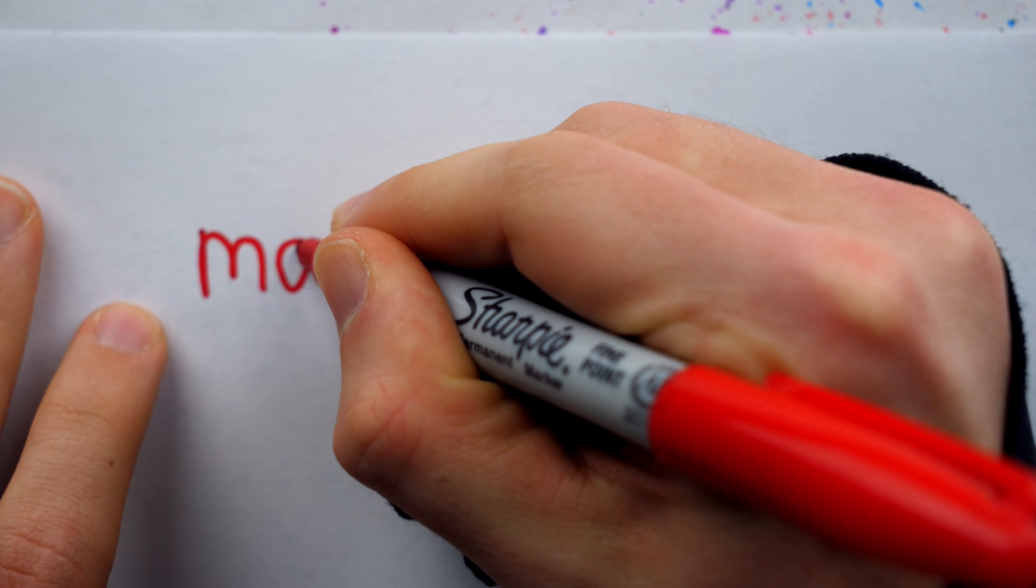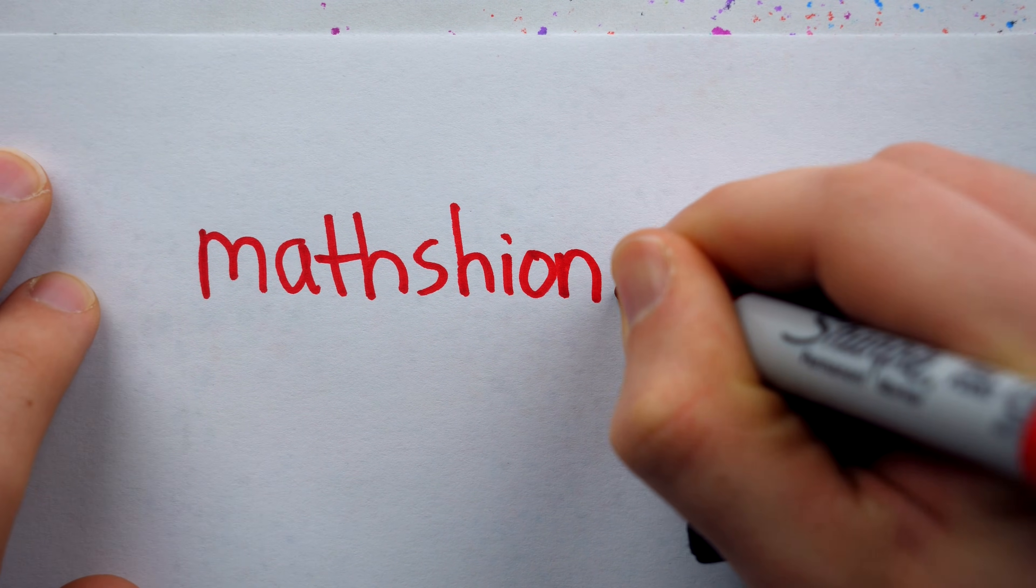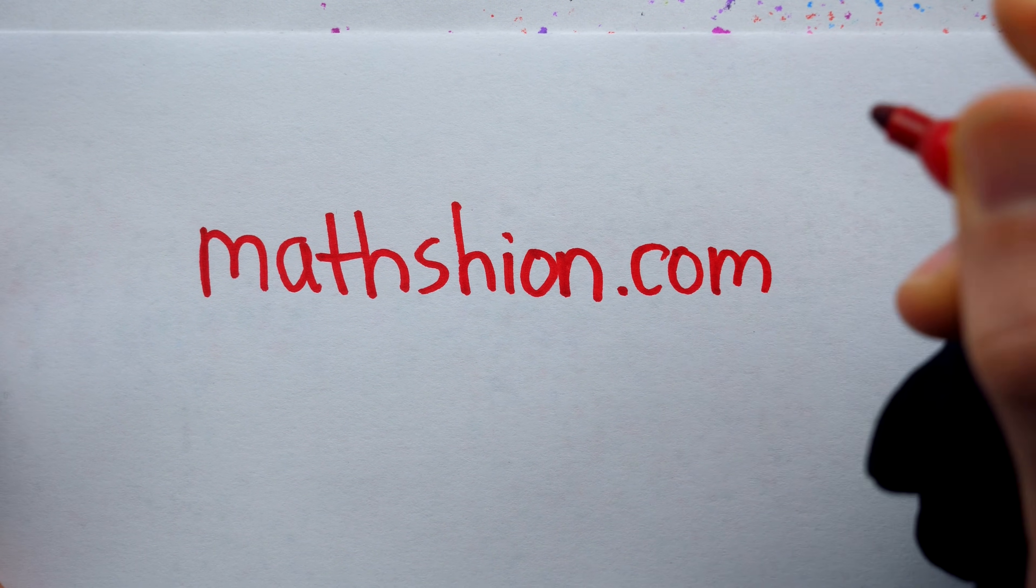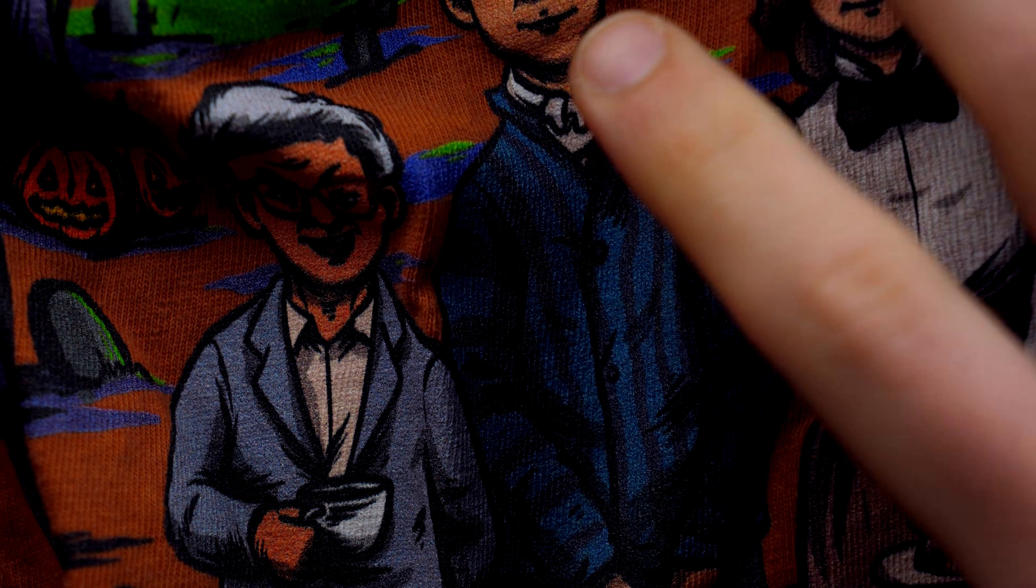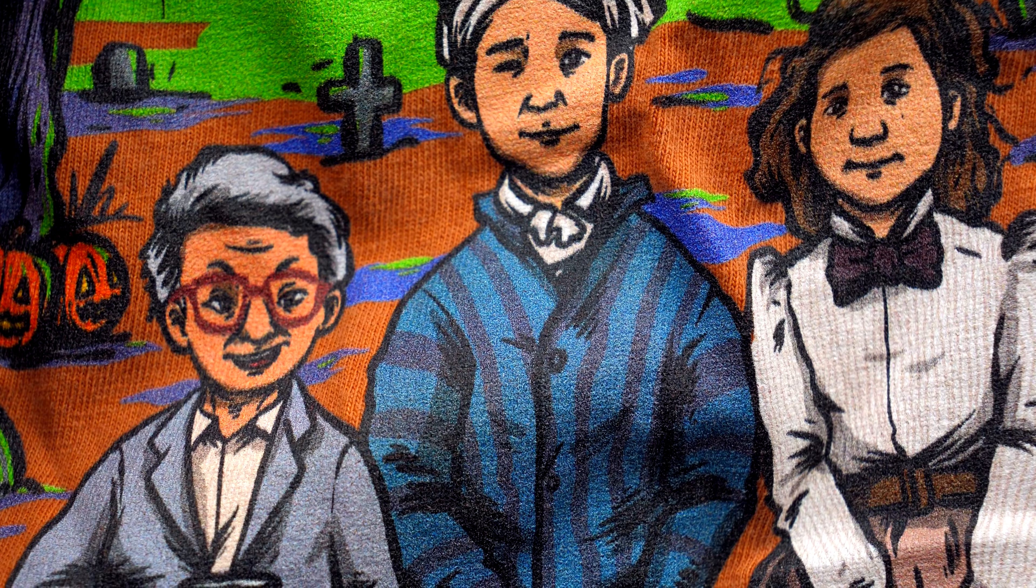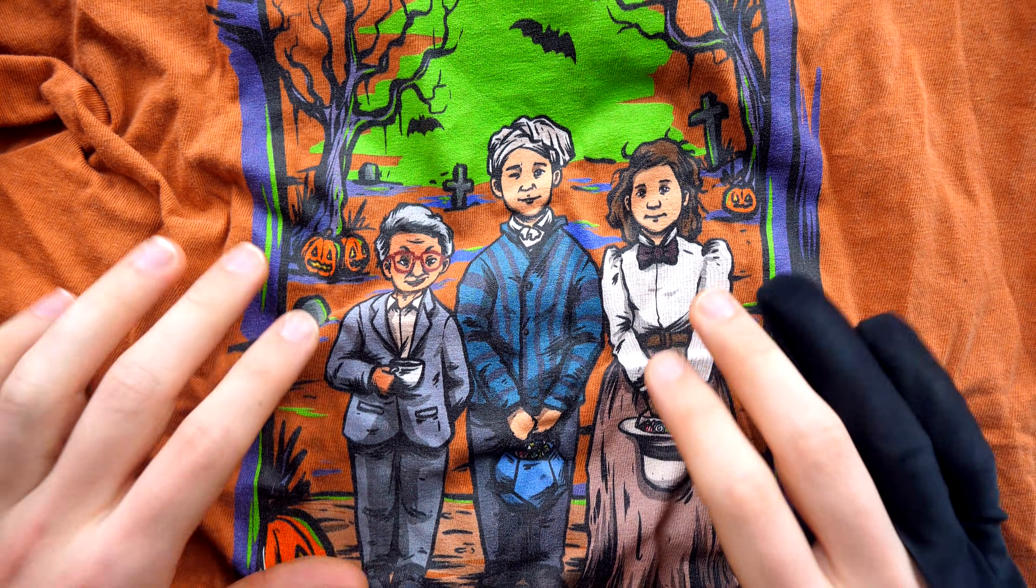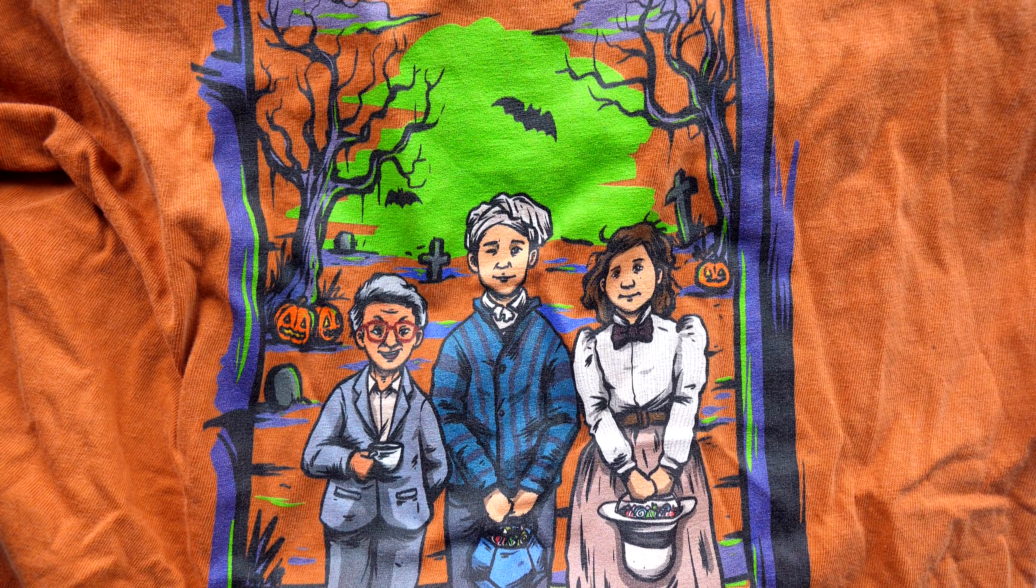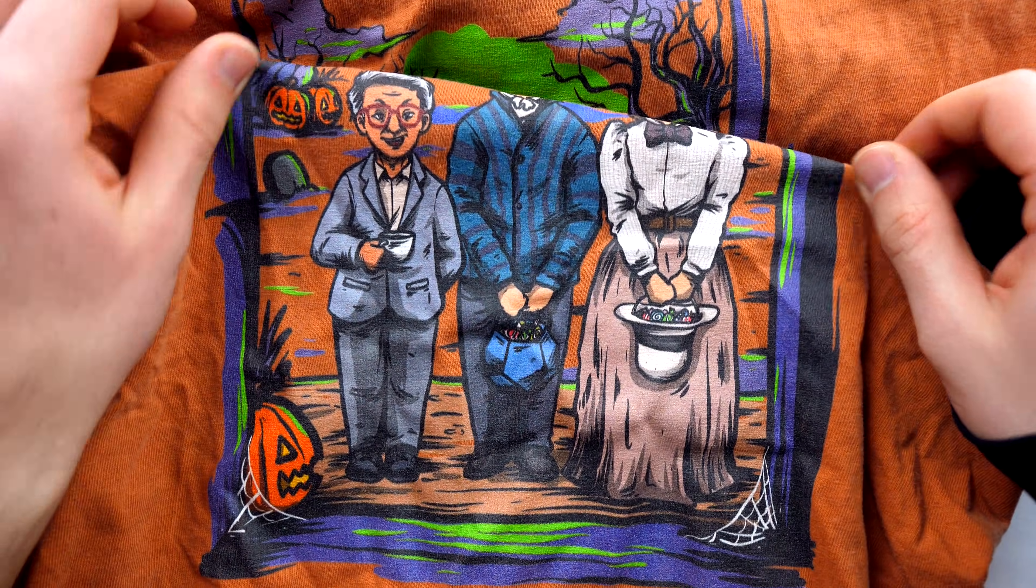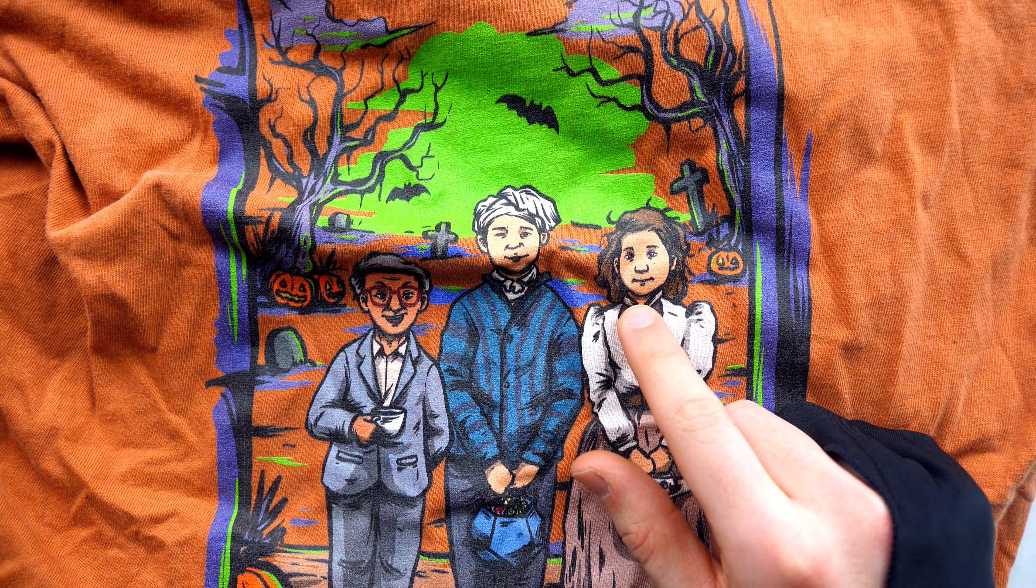And speaking of the holidays, if you're still looking for gifts, then you can't do much better than going to Mathshin.com, my math fashion brand. Mathshin.com is the exclusive home to some awesome math-themed swag and accessories. You can get our super spooky Halloween trick-or-treat design. Sorry for how wrinkly my shirt is. This features three children trick-or-treating dressed up as famous mathematicians: Erdős, Euler, and Emmy Noether. And it's only available through the end of this year.